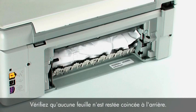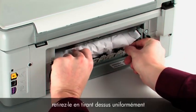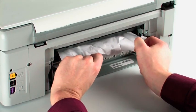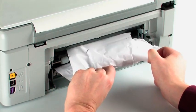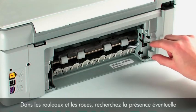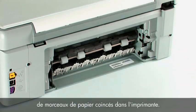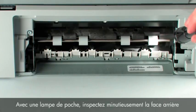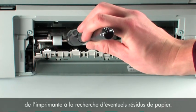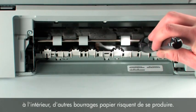Check the rear area for jammed paper. If you see any paper, remove it by pulling evenly with both hands to avoid tearing. Check the rollers and wheels for torn pieces of paper that might remain inside the printer. Use a flashlight to thoroughly search the rear of the printer to find all small scraps of paper. If any torn pieces of paper remain inside, more paper jams are likely to occur.